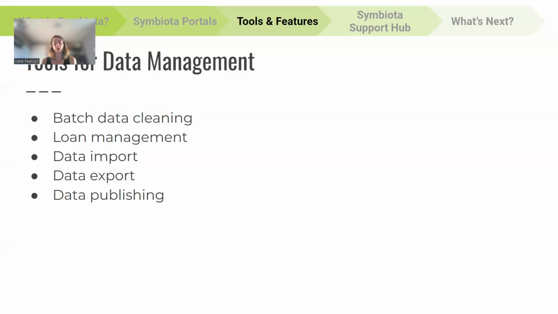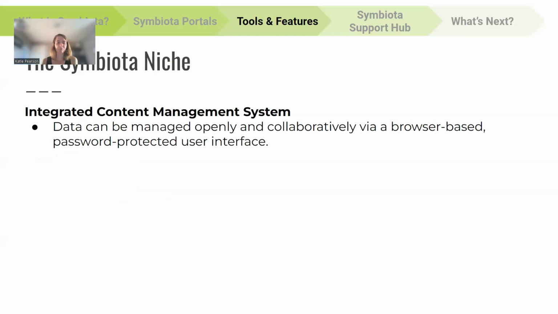The Symbiota Support Hub is a node of GBIF, and we collaborate with them a lot so that we can get the data from Symbiota portals into GBIF's data aggregation. We're developing some image tagging tools that are available. We have trait scoring tools, so traits can be tagged and held in a Darwin Core compliant table. And there's many, many more, again, that I can't mention today.